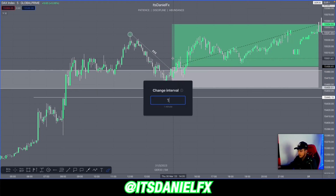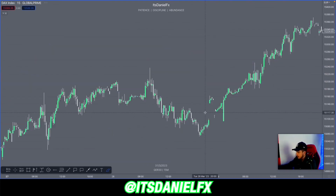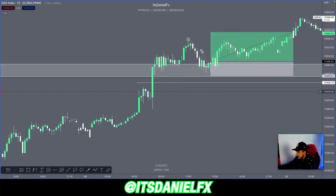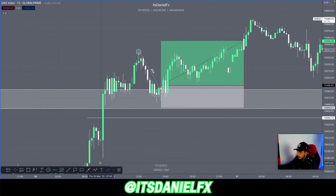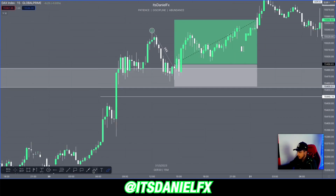Now, at the same time this was happening, we also had a similar thing happening on the 15-minute. Because again, it is the same price action, it just looks slightly different. And the 15-minute actually looked a little bit cleaner. So again, you can see we've got this area of mitigating price. We had the impulsive push above, the impulsive push back down, and then that same mitigation back at the same level. While this was happening, we also had that depletion taking place. So once price came back into the same area, we saw an accumulation of wicks. The bodies were getting smaller.